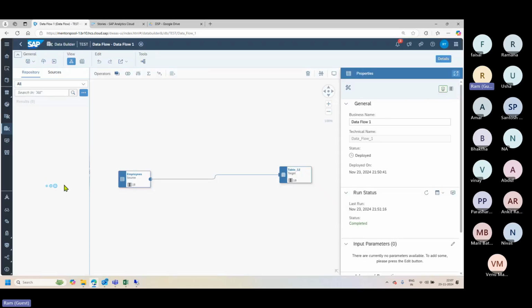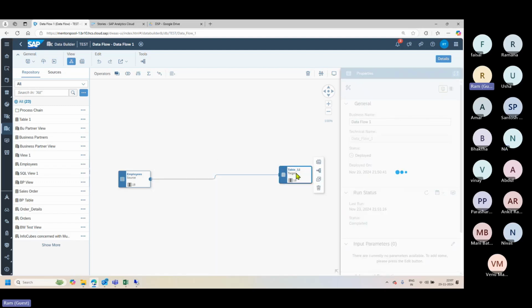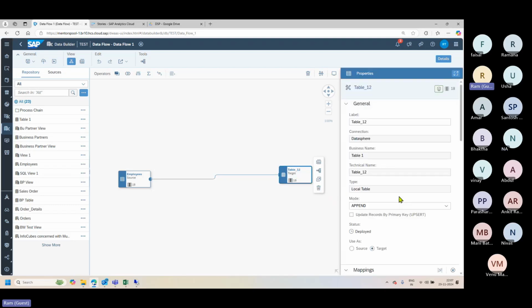Only people will notice when they start failing, right? When they are failing, they'll see it in the integration monitor, then they will notice, and then they'll do some error correction or bug fixes. And modes like the delete mode are generally used when you are doing bug fixes, right? So they are not the regular workflow. That's something you have to understand.